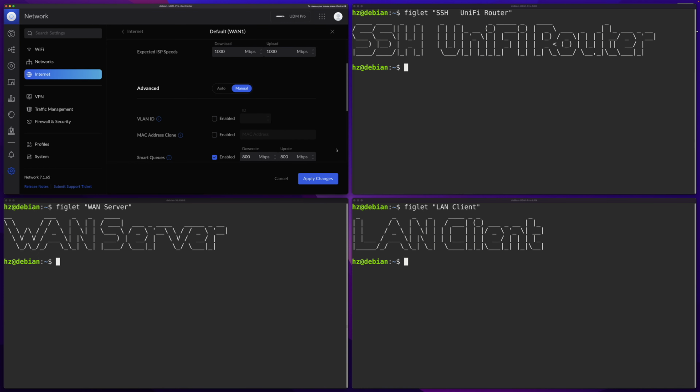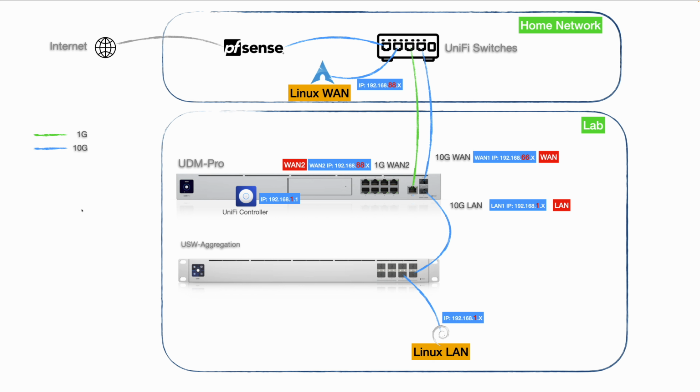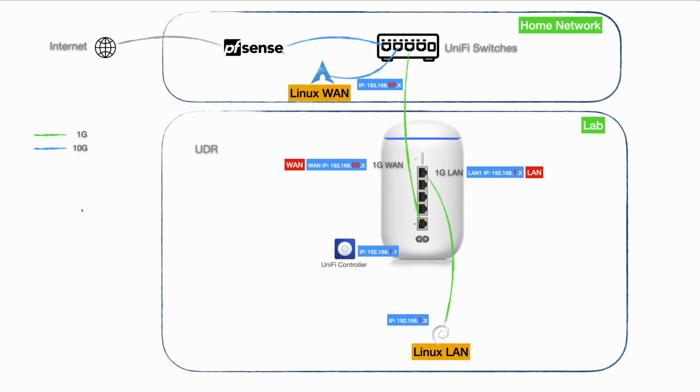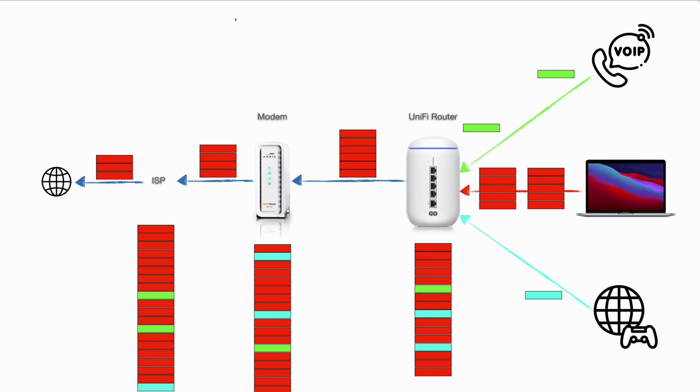In the first half of the video, we are going to discuss 3 different ways to test the speed and the latency. And in the second part, I'm going to discuss for 4 different UniFi routers, UDM Pro, UXG Pro, UXG Pro, and UDR, whether the smart queues have any dramatic impacts to the overall performance and how it will tax the system. If you don't know what bufferbloat is, I strongly recommend you check my previous video about the UniFi routers smart queues explained.